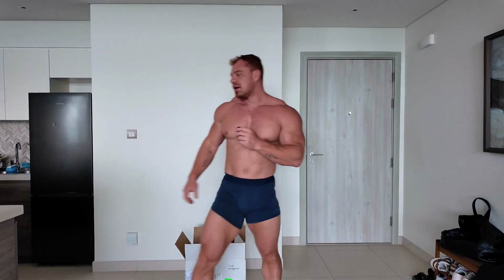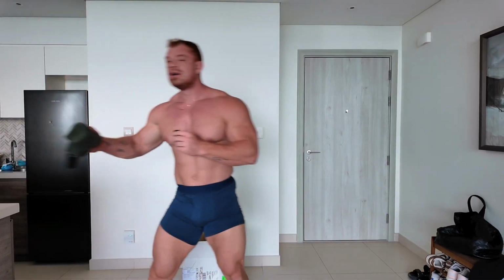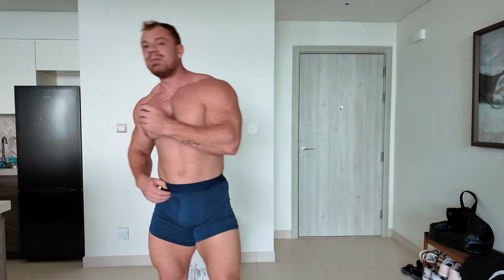I love the color. They come in this kind of khaki green, and then also this blue color, which is pretty nice. But I would say I would buy these, honestly. I would probably want a slightly looser waistband, but if you're in for a gym session, it's probably quite good that they're quite tight. So I think these are super nice.